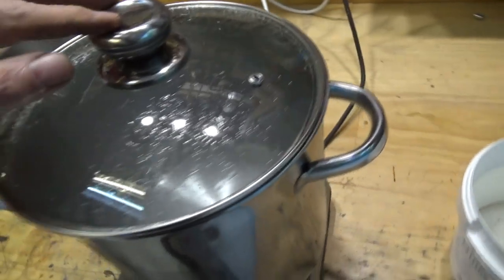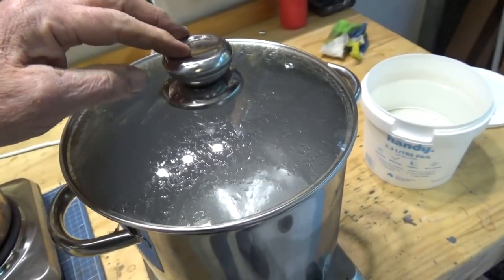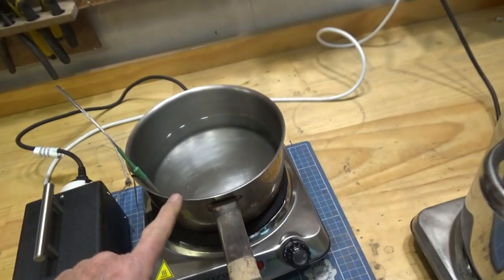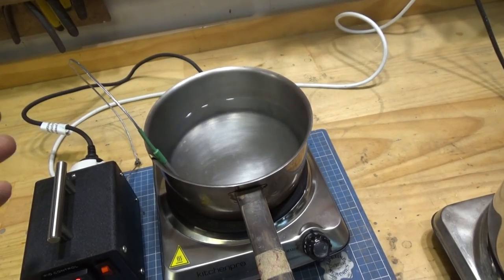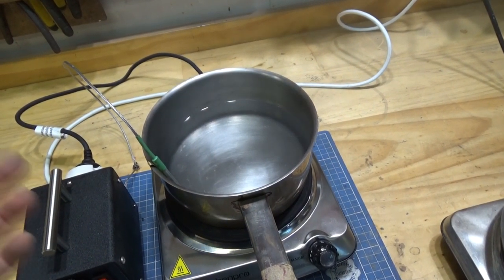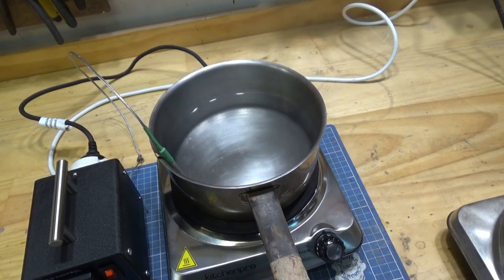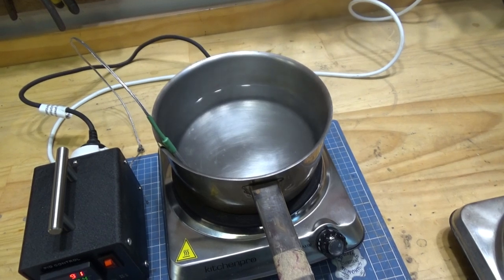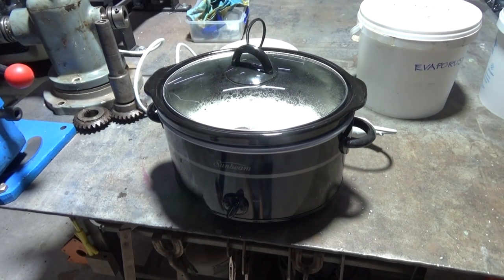It then goes into our pot of boiling water where it comes up to temperature. From there, it goes into our Parker phosphate solution for 10 to 15 minutes. And that will turn the part black and make the surface of that slightly porous. That porosity is what absorbs the oil, which is the last step. And that's out in the crock pot heating up now.